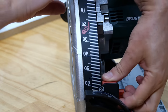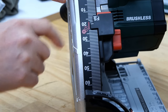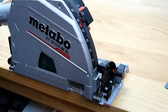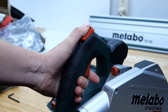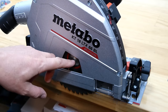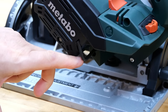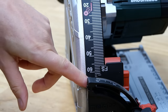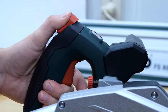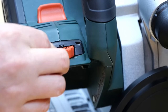To change the blade on the Metabo, you bring up your depth setting to the red area with the picture of the blades — anywhere in that area is fine. Turn this dial and it pops out a small piece of plastic. Place your tool on the edge of a bench, use your thumb to unlock the plunge mechanism, and plunge the tool until it clicks into place. The blade is now locked, the screw for changing your blade is accessible, and the trigger can't be pulled. The allen key for changing your blade is kept on the side of the tool. The plunge depth goes down to 66 millimeters, and there is a fine adjustment screw near the handle. To plunge the saw, push this lever forward with your thumb. It is variable speed 1 through to 12, with 1 being 2250 RPM and 12 being 5000.